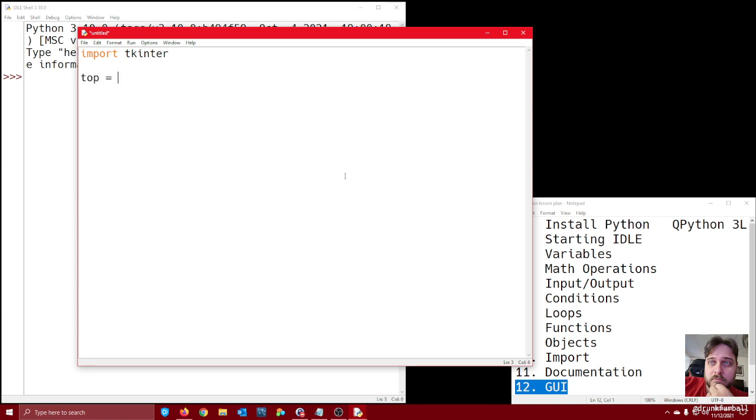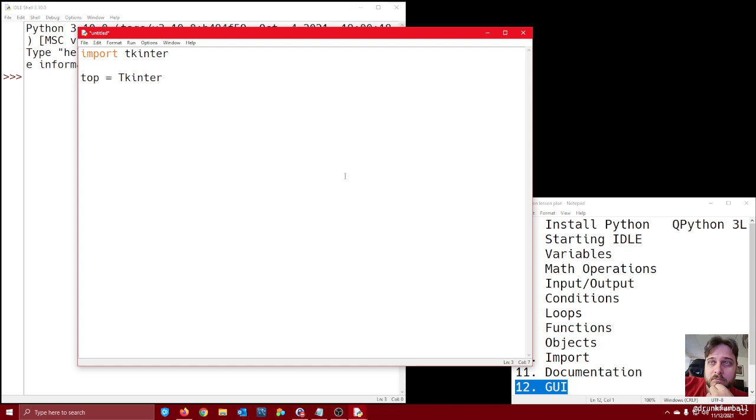Now, you may have seen us do this before, and you may see some code around where they capitalized the T on tkinter. In a previous iteration of Python, Python 2, which is still quite popular and still around, there are some differences between Python 2 and Python 3.